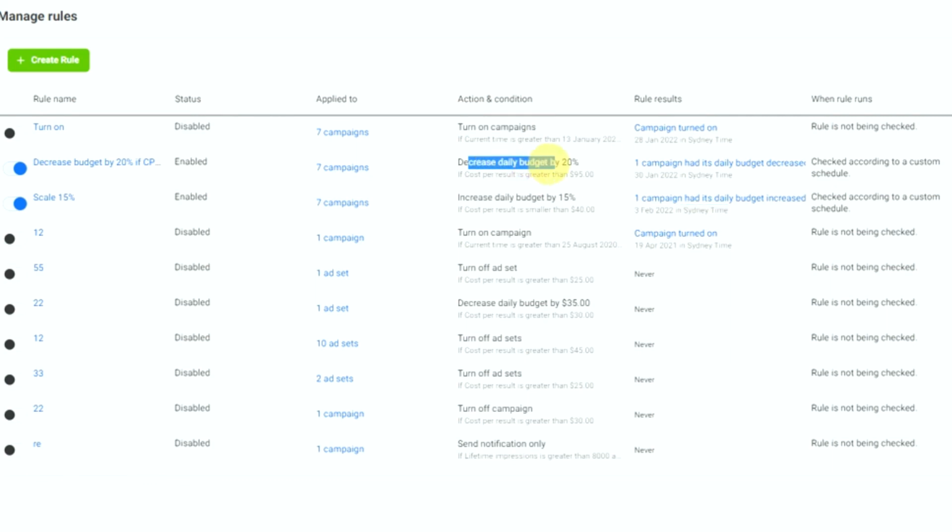And then obviously decrease budget by 20% if the cost per result is greater than 95. In an awesome world, that would actually be about 70, but I'm allowing for a little bit of slippage just in case it takes an extra hour to actually get the results back into Ads Manager, because as you know, with Apple updates, results showing, even Messenger and leads and all that kind of stuff, not being off platform, it's taken a little longer to actually get that attributed back into the Ads Manager. So I'm giving it time to have a little bit of slippage, and in any case it's reducing more than it has the option to increase more. So it's a fairly conservative approach to ads.